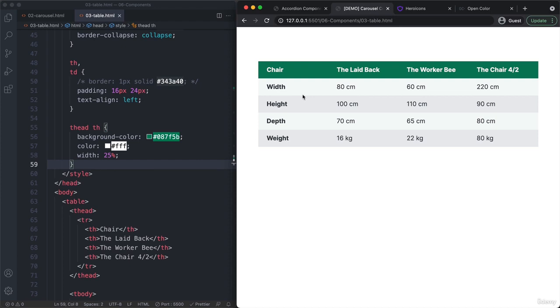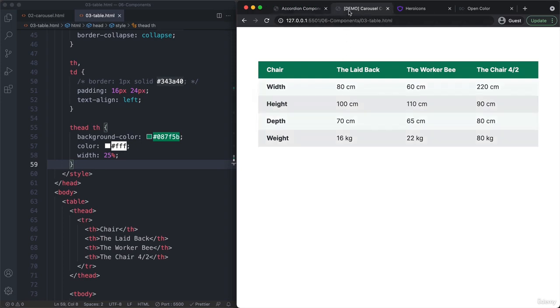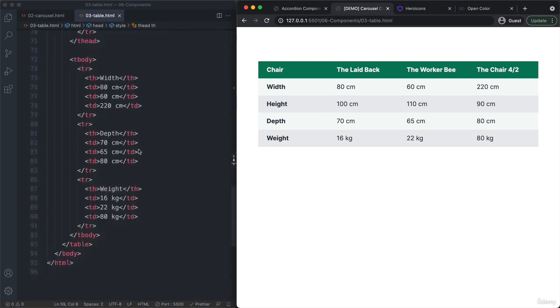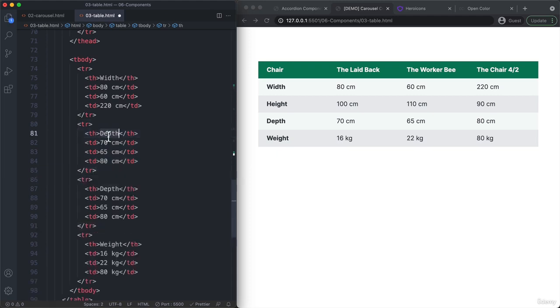Now I noticed that we're kind of missing one of the rows here. So we have the width, depth, and weight, but there's no height. So this second row here is missing somehow. So let's quickly add that. And I will just copy all of this here and paste it down here. And so here, this is height.